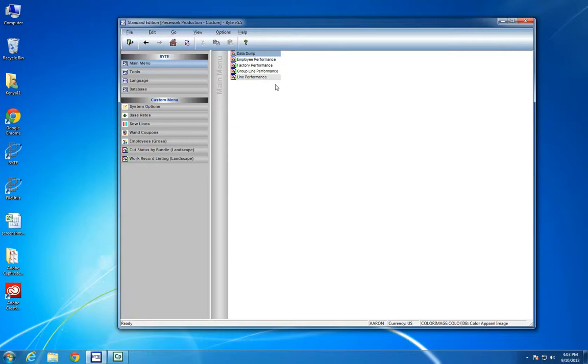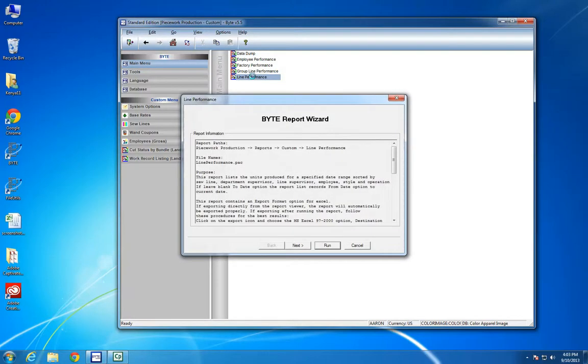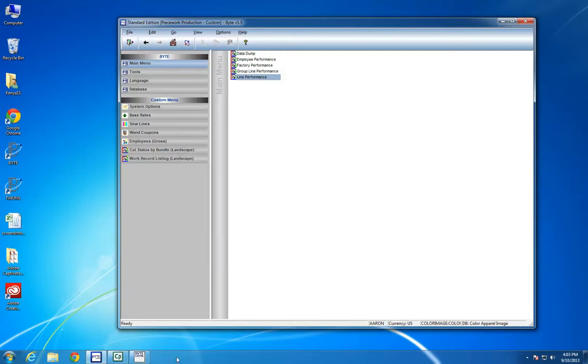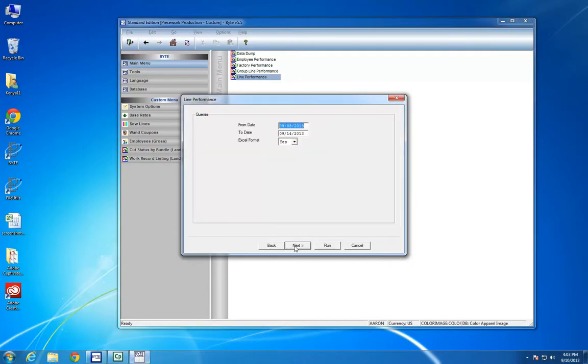Let's start with the first one, line performance. If that window disappeared, just come down here, it's right here, and click on next. You're going to select a range date. For this demo, we're going to use this week.